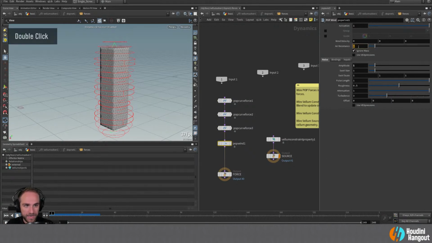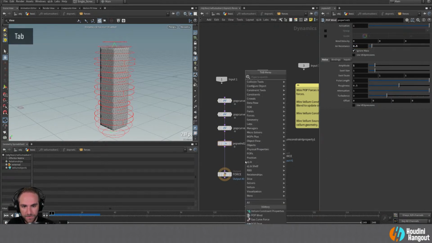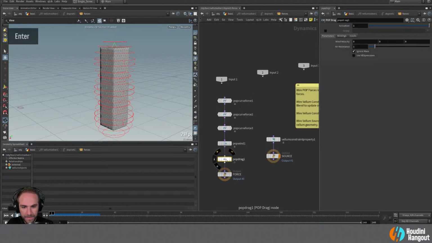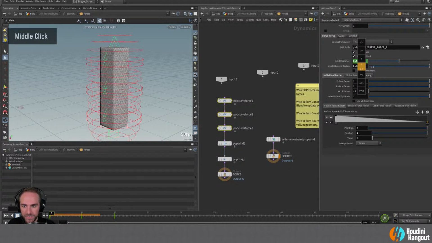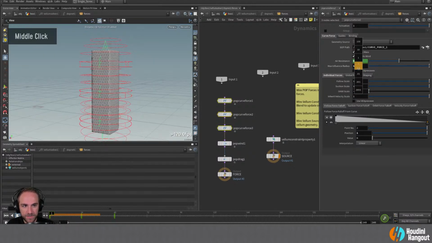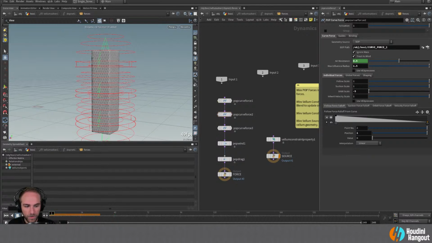So here, this pop wind, I'm going to also put down to 0.5, and then I'm going to put some pop drag here as well, and this I'm going to put maybe at 1 just to give it that last bit of drag to try to slow it down a little bit. I'm also going to increase the size a little bit here. Since we're taking this air resistance down, I want to make sure we're countering that a little bit. So let's see how that works.